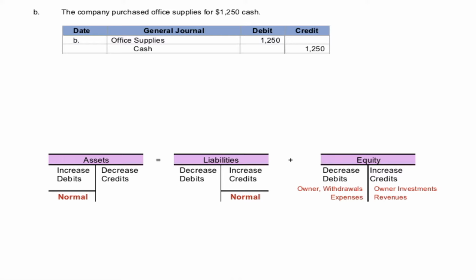And depending on how many accounts you have, you may have 20 different T accounts. Is there anything that pulls it all together and says, okay, here's a list of all your assets, here's a list of all your liabilities, and here's a list of all your equity? There is. It's called the balance sheet.